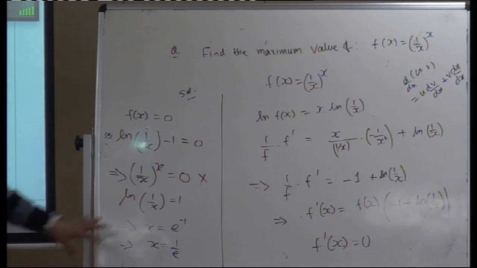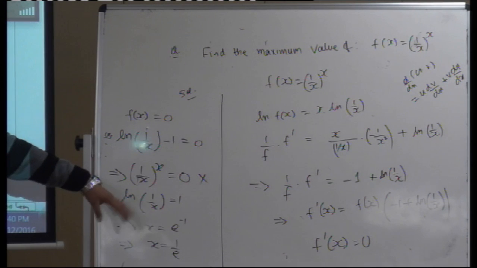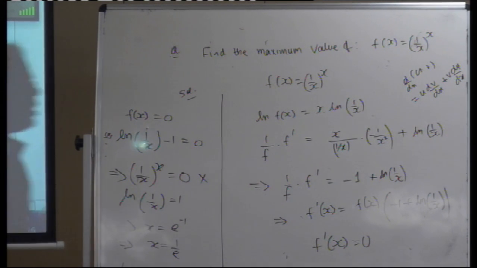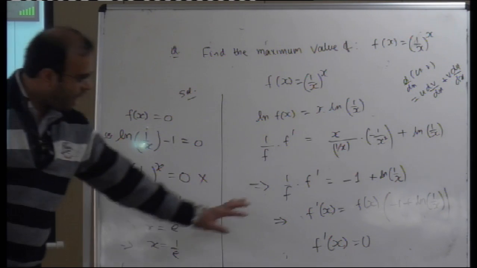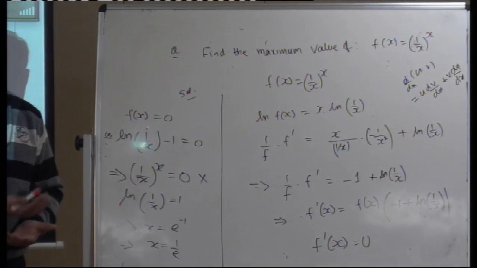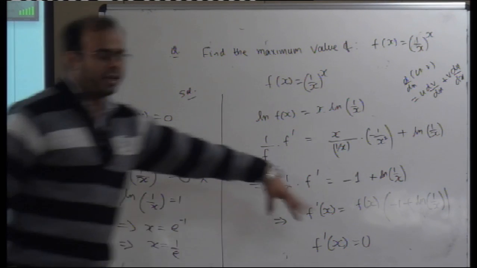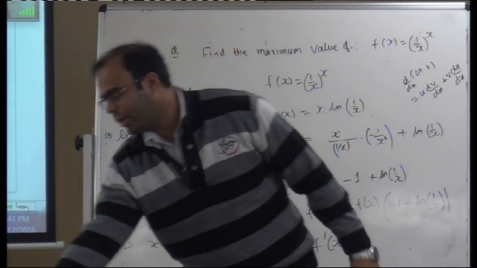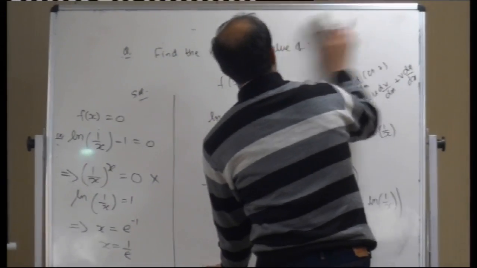So this is a point for consideration. Now this point can have a maximum or minimum value. Now you have to decide by double derivative. In this case we have to actually apply the double derivative. A single derivative test will land us in bigger trouble, because this is a very complicated function, but you can do it by single derivative as well. So let us differentiate this once again.